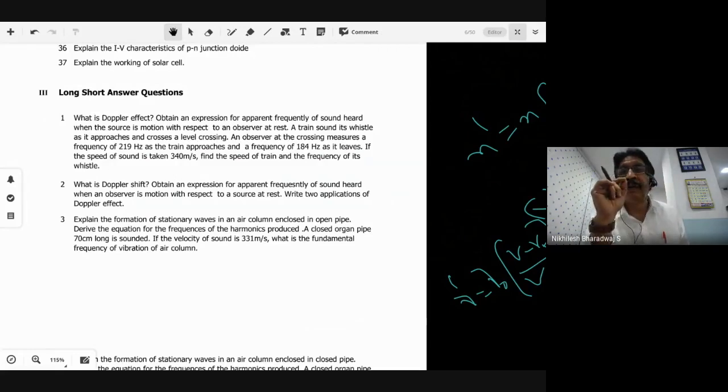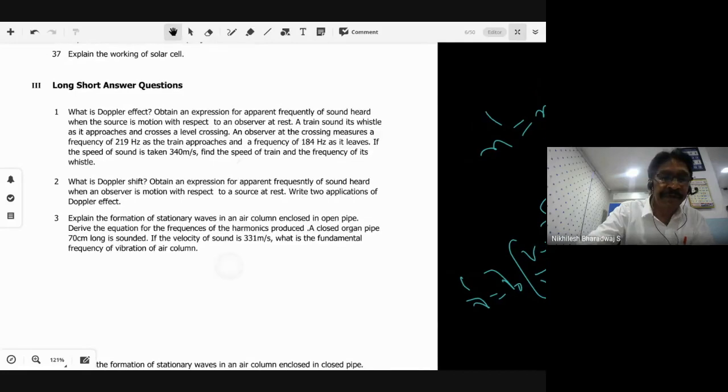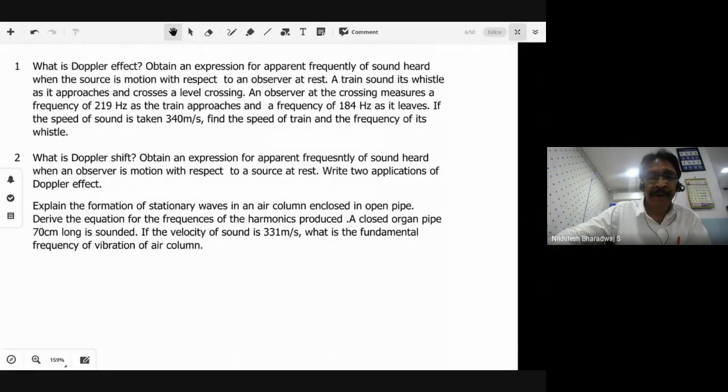This is a very common question in Board of Intermediate. Sometimes they ask closed pipe and sometimes they ask open pipe. And they attach one small problem with that which carries 2 marks. Most of the students will lose the 2 marks as they won't attempt the problems. But you can, it's very simple. Formation of stationary waves in air column. Just I will draw the figure in open pipe and also in closed pipe. You may be knowing that.